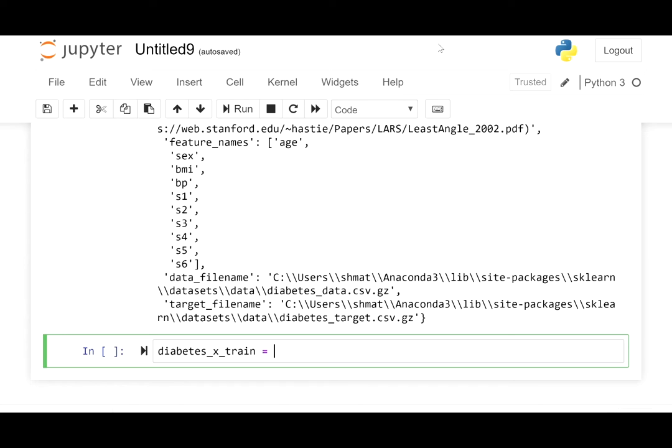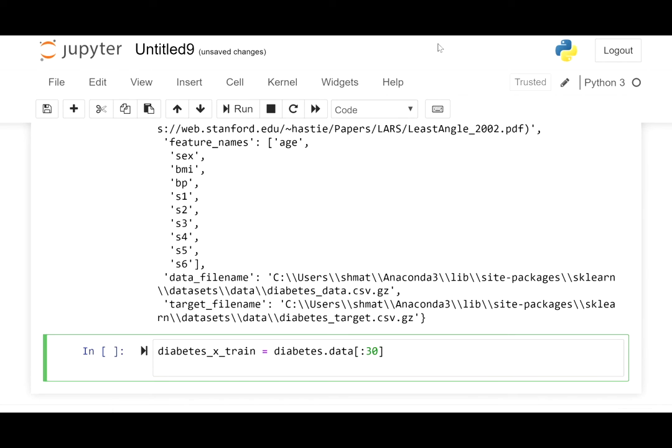In this example, we choose the first 30 observations, diabetes.data, first 30 for training purposes, and the rest for test.